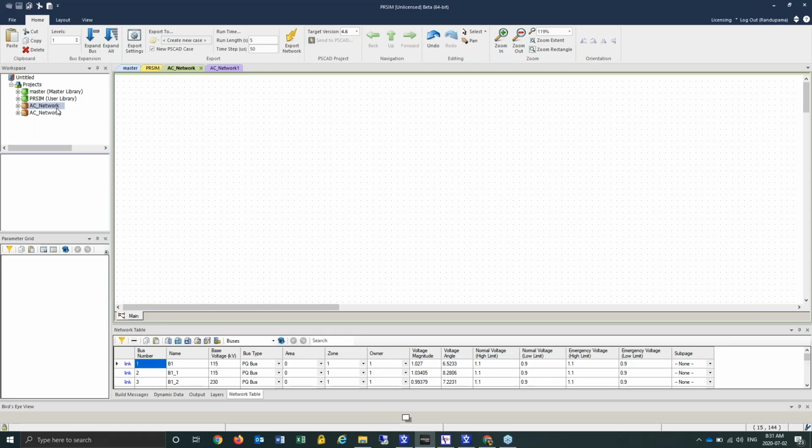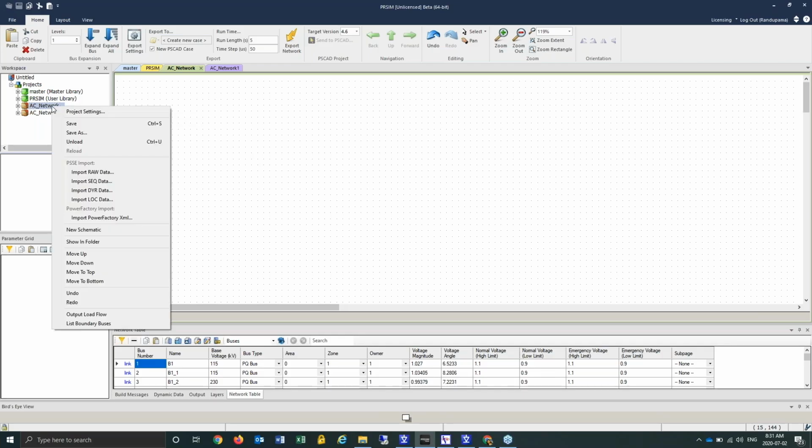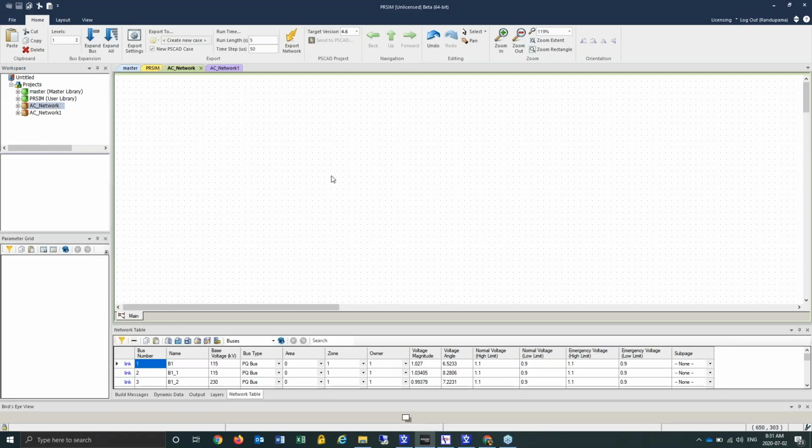So let's start developing the network. I have already created the file in PrSim called AC network. You can import the raw data file by clicking this tab. And if you have sequence data, dynamic data, or location data, where you can save the XY coordinates of your single line diagrams, you can load it to this tool.